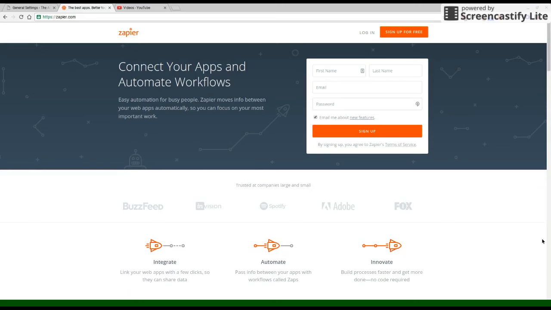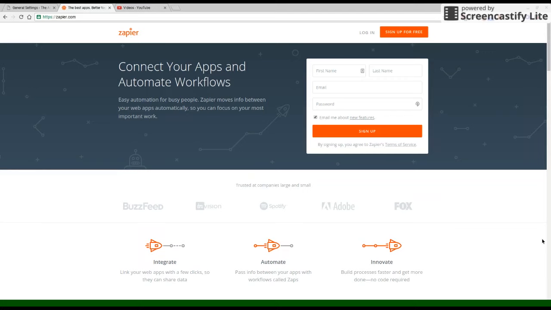Their first level paid format is $20 a month, giving you 20 zaps, 3+ step zaps, and access to all of their applications, which right now is 500 plus or 600 plus, depending on which page that you read. And they do give you a 1-month discount over the entire year. They have much larger plans for larger businesses, and these can be found in the link below.